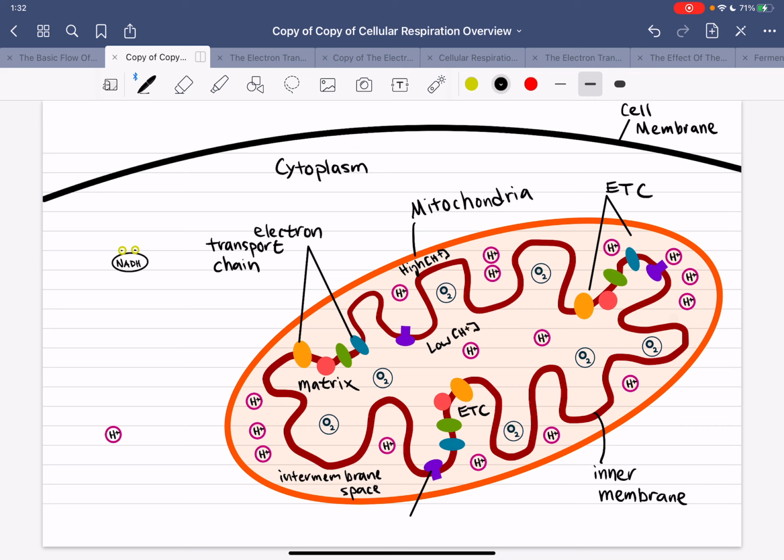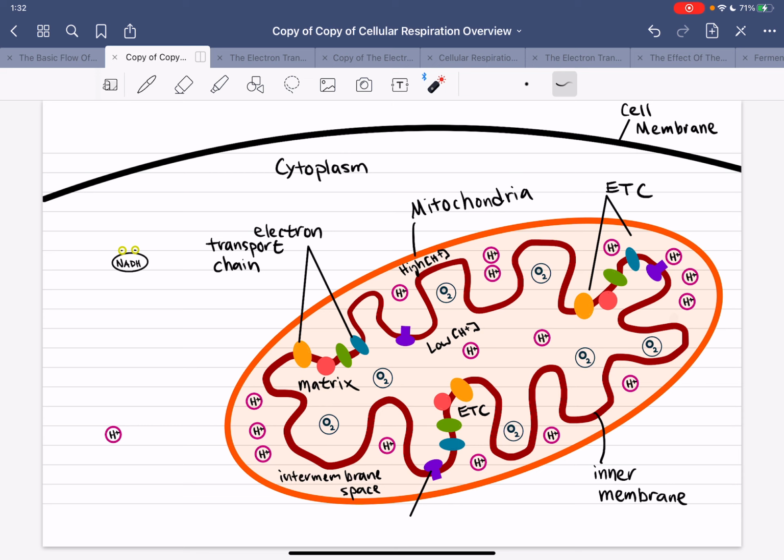And again, we said that's important because things like to naturally, spontaneously move from high to low. So all of these protons really want to get back inside of that matrix. Now the question is, how do we let them do it? Because when they do it, they're going to release a ton of energy. And that, in a sense, is the same energy from your food. And if you go back far enough, it's the same energy from the sun. So kind of crazy.